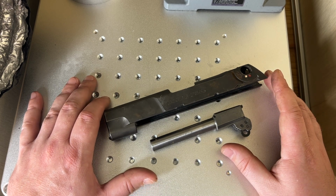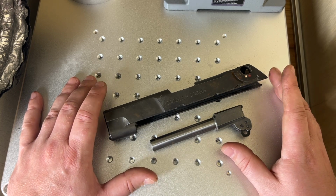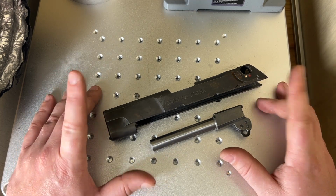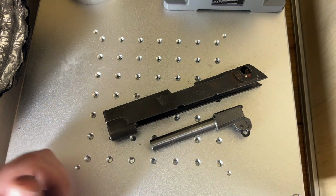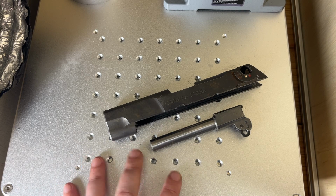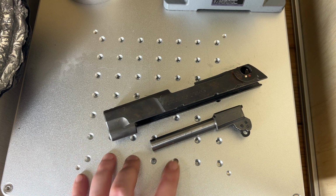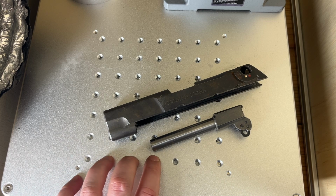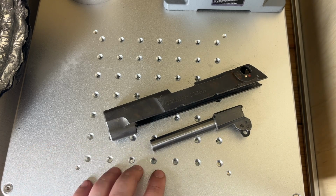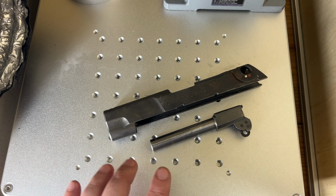And I say that's a hard thing to learn because not only me, I've talked to tons of people, we keep making the mistake of using the wrong tool even when we know that's the case. And sometimes it's because you don't have the right tool. So for example, if you don't have a CNC machine, all you have is a fiber laser, absolutely, it's not the right tool, but it'll get the job done. It's what you have available to you, go for it. And sometimes it's just easier to use one tool over the other, and so you make that decision. But again, time and time again, I regret it 9 times out of 10 when I don't use the right tool for the job.